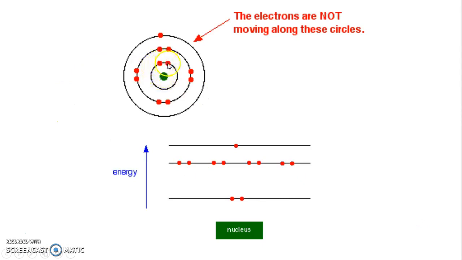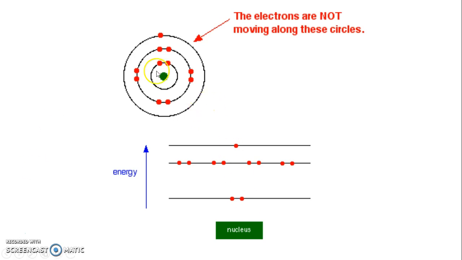This model is called the Bohr model, and we put the electrons into these circles. Now, it's important to realize that this is a model. There are better models. The better models don't really describe them as being in such discrete orbits. In fact, there are suborbitals, and there are different energy levels within these different suborbitals, so more of an energy cloud rather than these distinct orbitals. But this is how I want you to imagine it using the current Bohr model.